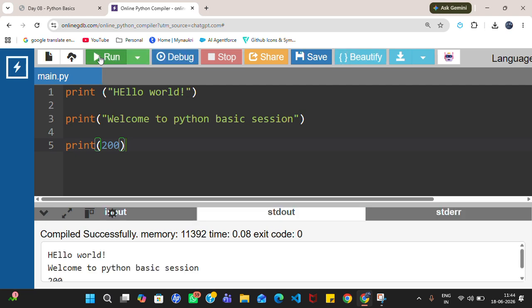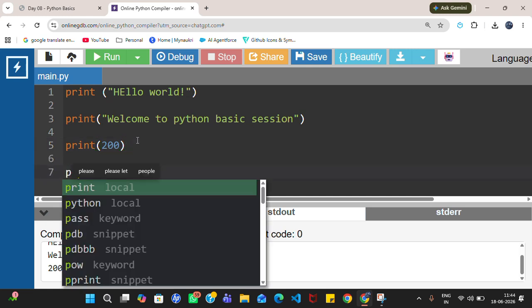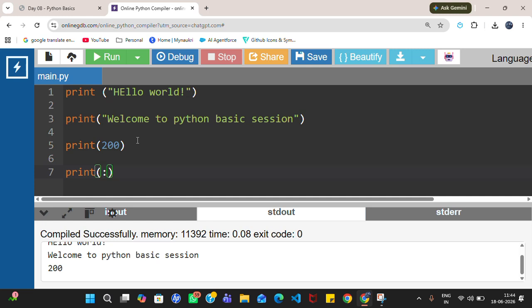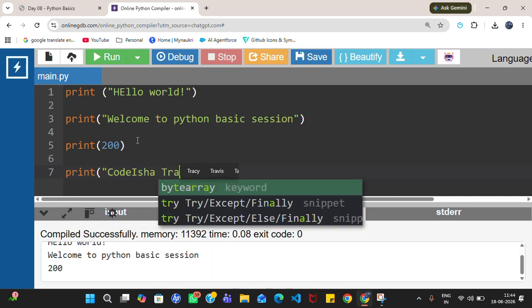Let's click on that. See, here it shows 200, right? And again I'm adding one more thing: print CodeIsha training center.